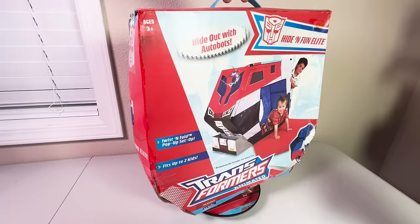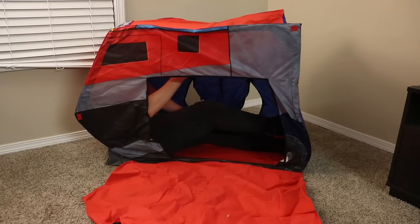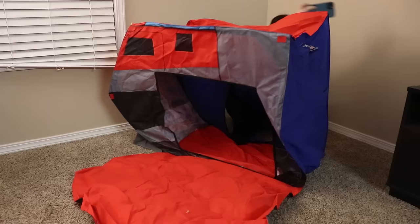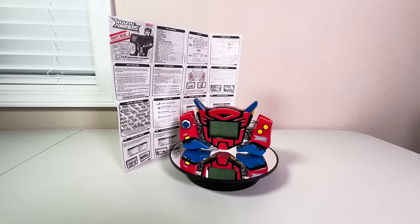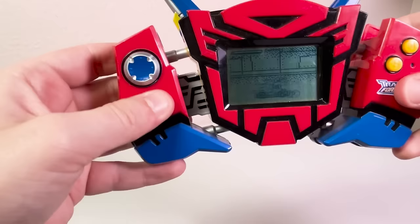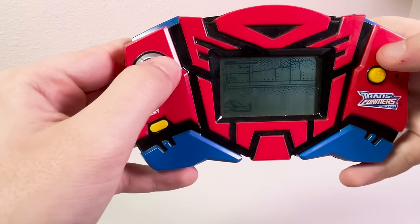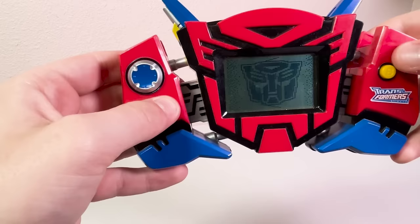The Optimus Prime Hide and Fun Elite Tent is sure to get you laid. Inside, it's not very tall — even sitting down, the head crunches the entire fort to the side, with a secret backdoor hatch to investigate. The Shift Tech handheld game features a little playable minigame with Optimus as its main character, and the device itself resembles him. When you yank it, Optimus transforms in-game.